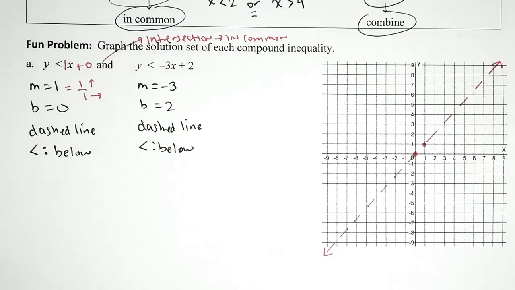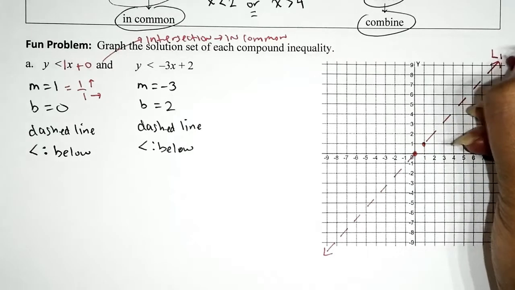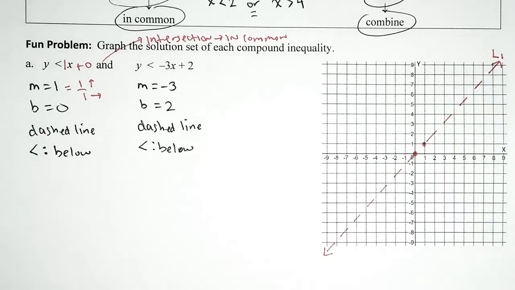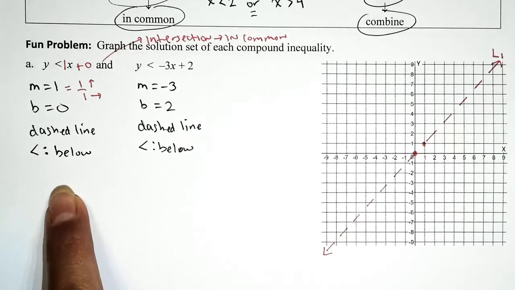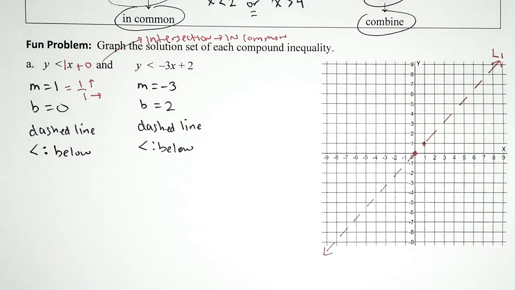Because we are going to be doing 2 boundary lines, I'm going to go ahead and label this for my peace of mind, not because I have to do it for credit. So then when I look at my notes, a day later, a week later, the day before the test, I'll be like, oh yeah, this is the boundary line for the first inequality, or line 1. Let's go ahead and do the second inequality.